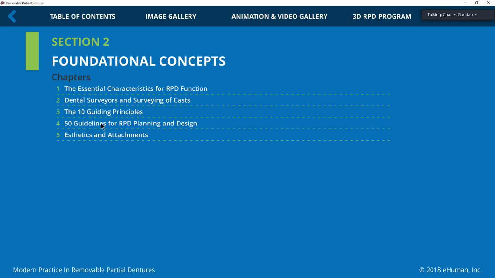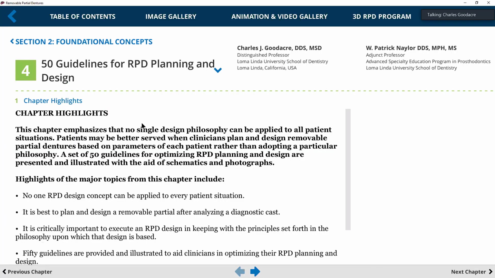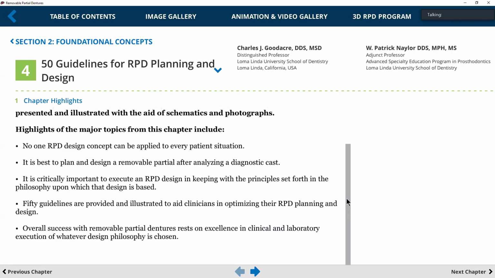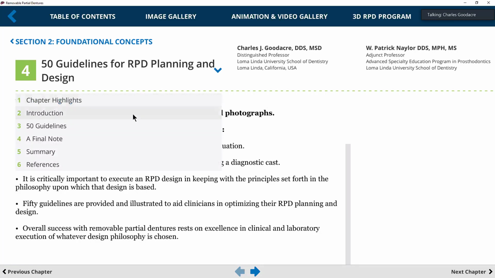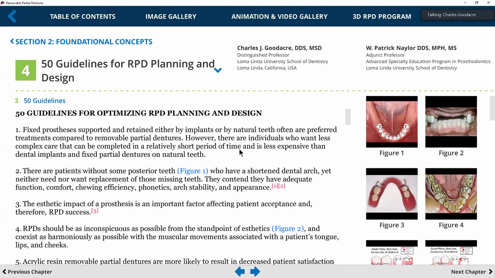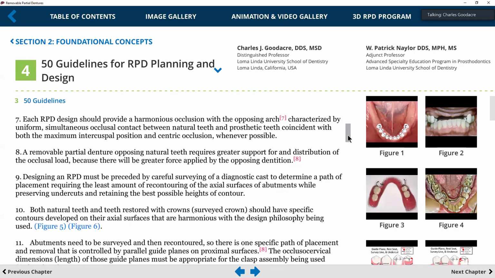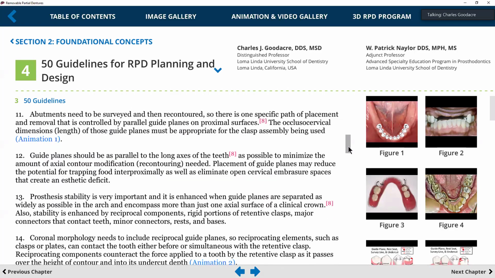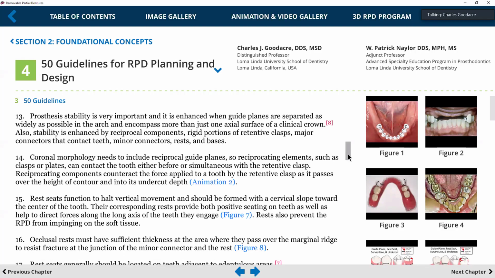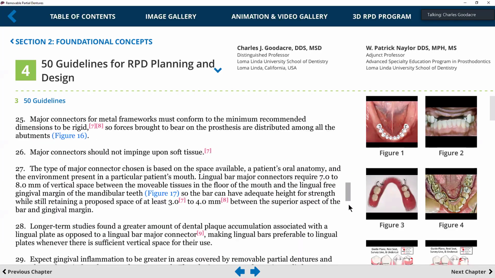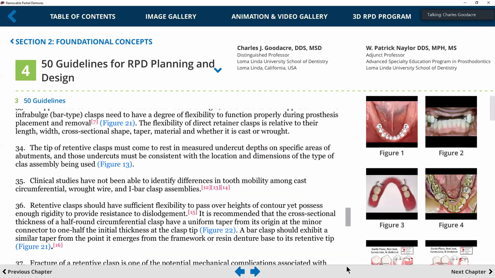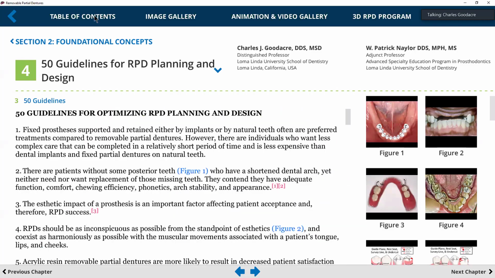And then this would be for later on, because here is an extensive list that Dr. Naylor and I tried to put together, going through everything that we could think of that would be important in the guiding plan. So these 50 guidelines are listed here, and it's interesting to go through that so you can agree or certainly disagree with all of these. We've tried to reference the ones for which there were references available in there. And this would be all the most important things in a comprehensive look at removable partial denture design.